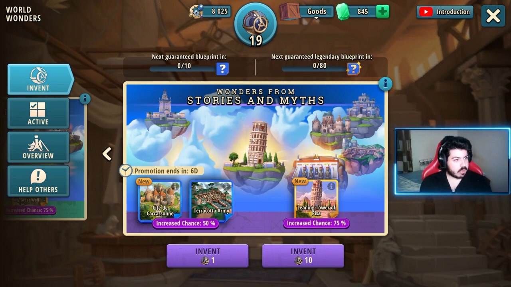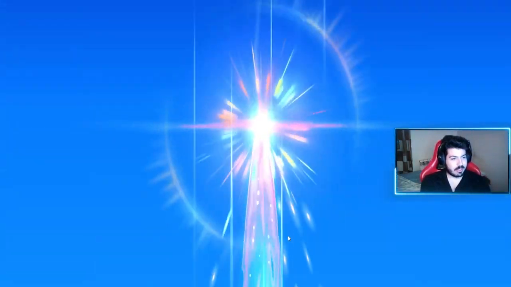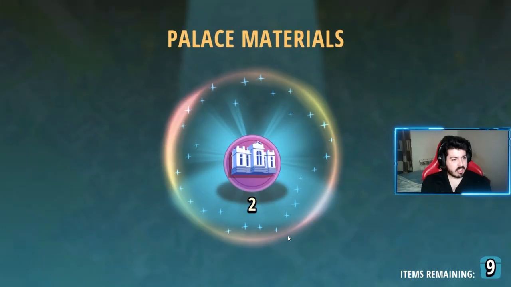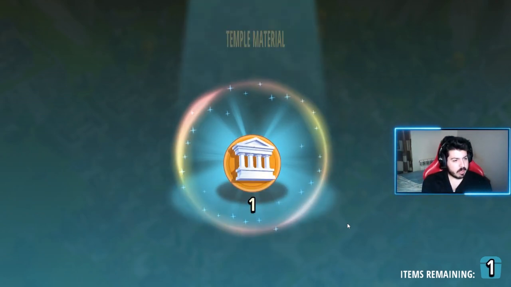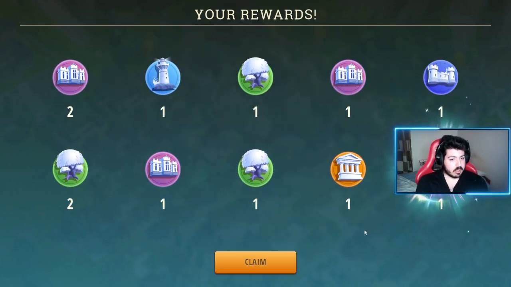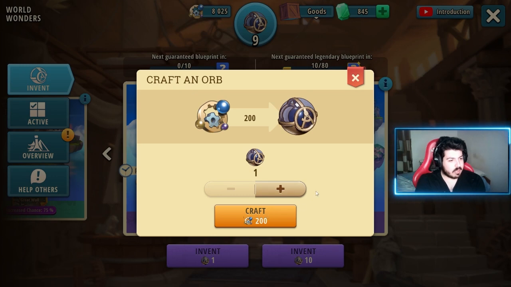Let's go to the event, Wonders from Stories and Myth, and we're starting with 10. I don't care. Let's go 10. We have a lot to open. And we get... I need statue materials, so I would be happy to get some statue materials. Oh, and we got the City of Carcassonne, the first one. Well, it's a new one. I'm not that mad. I wanted it.